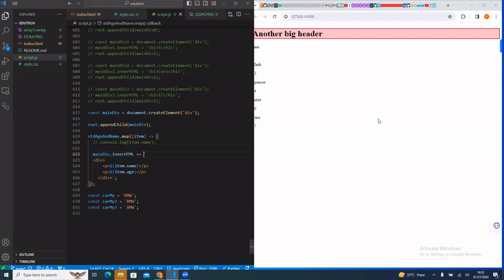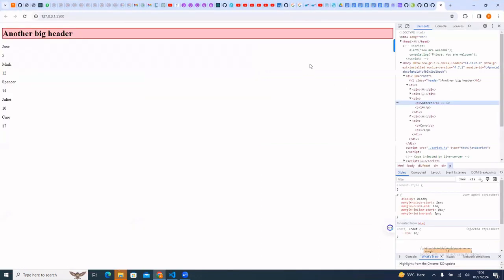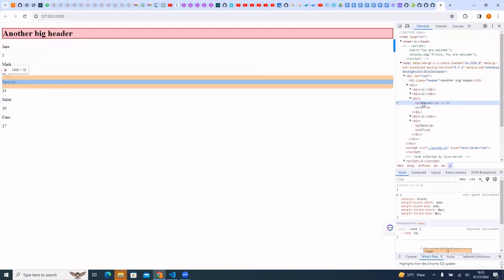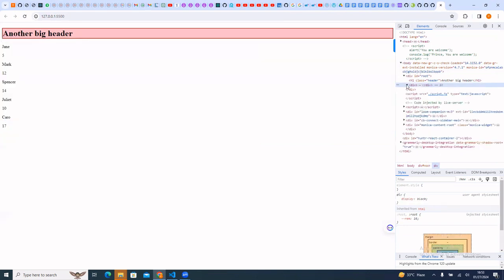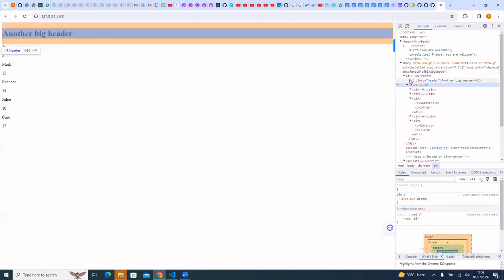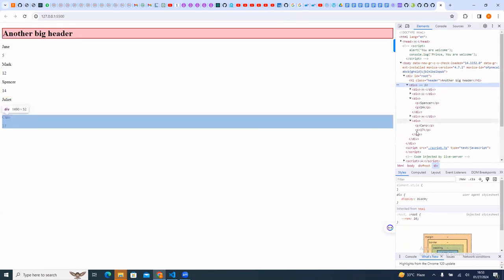So this is how we get it. If you go ahead and inspect your page, let's inspect this page and see. At least I'm trying to answer your question. Let me show you something here. Okay, see what happened. Now this is what the browser sees. This whole thing has been converted into a big div that contains all of this inside.